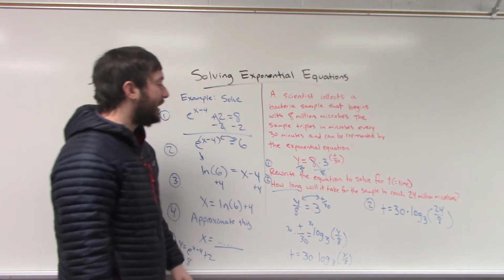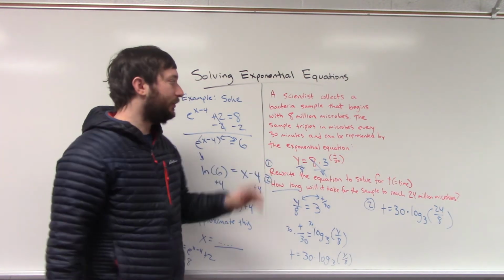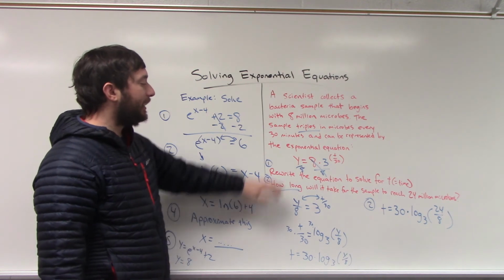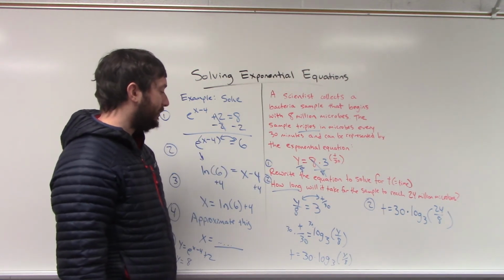Good thing I caught that. If we're tripling, we should have a base of 3. If we're doubling, we should have a base of 2. So the keyword there would be triples. But I'll be giving you this type of equation in future problems, so you won't have to worry about that.